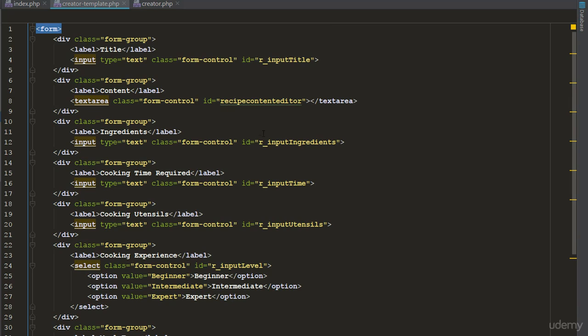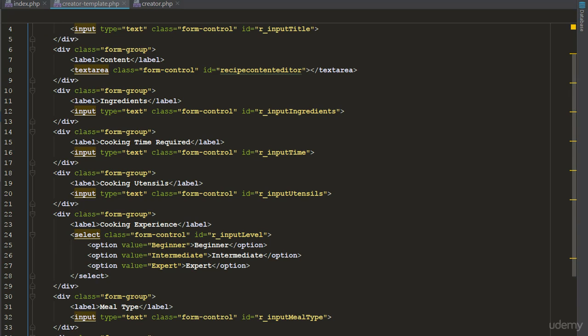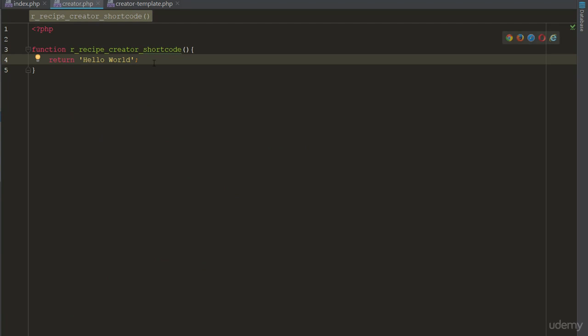You'll notice that I actually haven't enqueued Bootstrap. This is because our theme already uses Bootstrap. It's actually important to enqueue Bootstrap regardless of whether the theme has it or not. It is overkill, but necessary. The only reason I'm not doing it is because this is just an example plugin for this course. I'm not too worried about adding Bootstrap since I already know my theme uses Bootstrap.